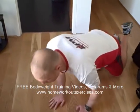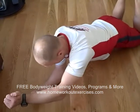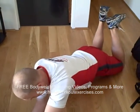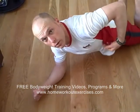If you're going to do this on a wooden floor like I am, try and use a towel or something, just give your knees a bit of padding. But all you do is just have your arm like that and your other arm straight up, okay? And just hold. That's all you gotta do. Really feel the abs work, really feel down there.